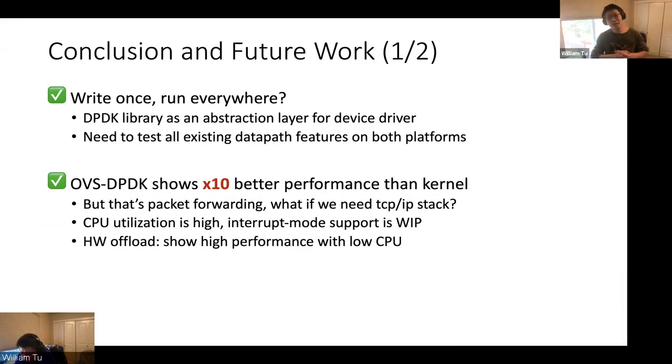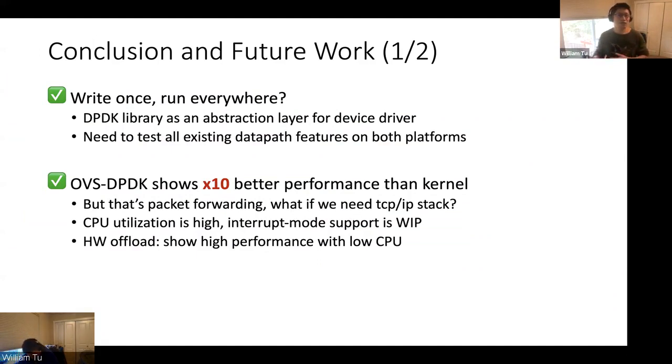The DPDK library supports both Linux and Windows, and it's already a very good abstraction layer for device drivers. For future work, we need to test all the existing datapath features, like tunnels, and whether the same tunnel implementation in user space works on Linux and Windows.